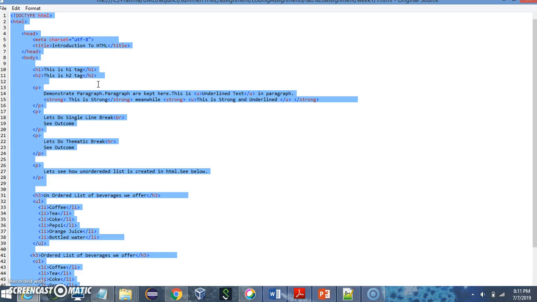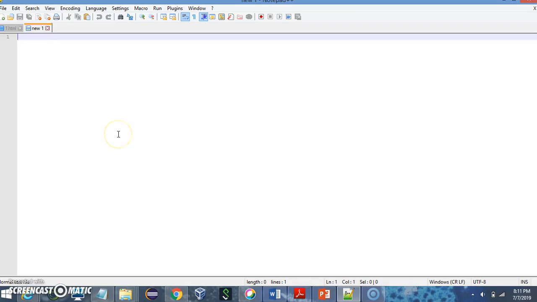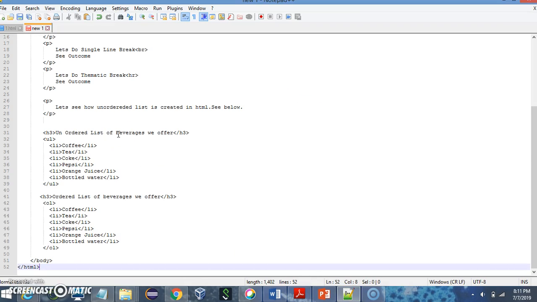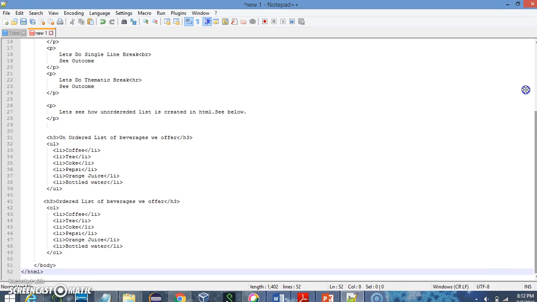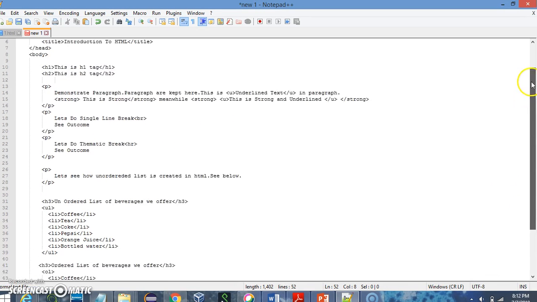You'll have to copy this code, and once you have copied it, paste it in your HTML editor, which can be Notepad++, Brackets, Dreamweaver, or any other text editor.